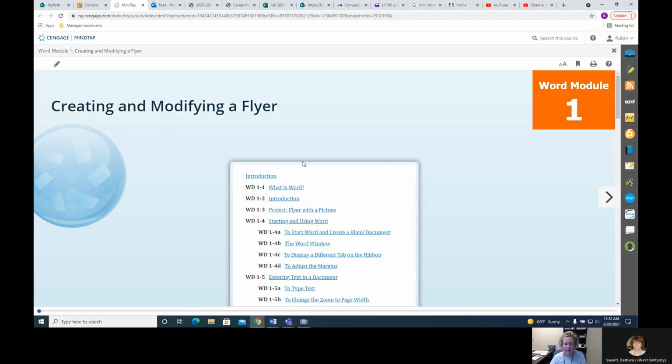And so when you get to that screen, you'll click on Create New User Account. Use your campus email account, and then you will create your own password. It walks you through the process after that. In the end, it will send you an activation email to your campus email account.